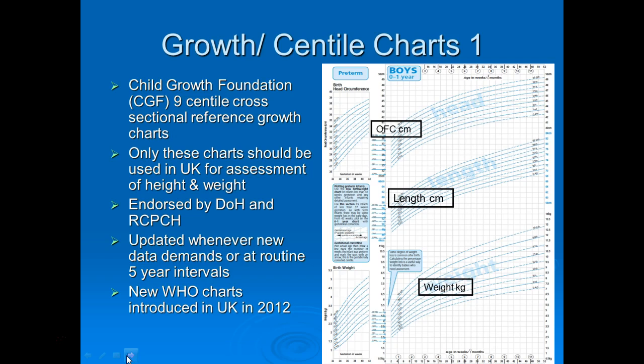So you can see this is just an example of a boys chart. The girls chart is in pink, and ever so slightly different height centiles, because obviously we know boys grow differently from girls. But the top measurement is the head circumference, or the occipitofrontal circumference, and you'll see further on in this presentation how best to measure that. Obviously there's the length, and then there's the weight, and we talk about length up until the child is 2 years of age, and then that translates into height, because they move from having their length measured laying to their height measured standing.